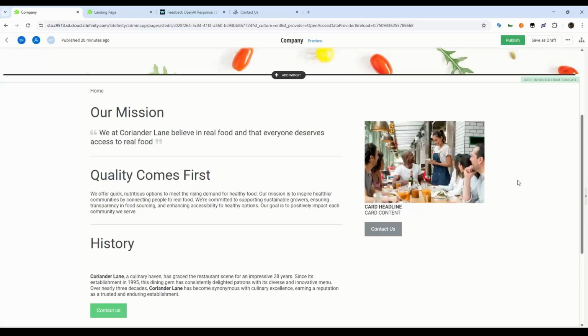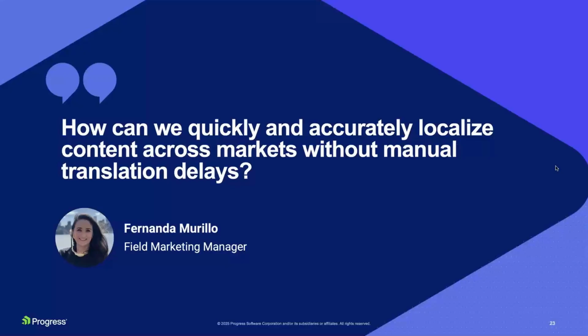All right, let's continue with the conversations. Now that Ali has worked on the page, she has selected a great image to make it more engaging. The next step is obviously to share it with our internal friends and the field marketing team. Fernando is always eager to use assets, campaign or landing pages, or product pages and localize them to the specifics of the market. And sometimes it's all about translation.